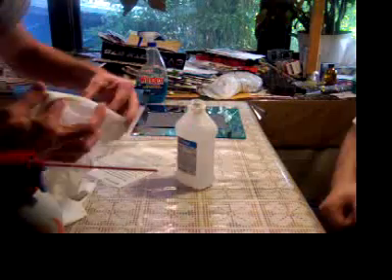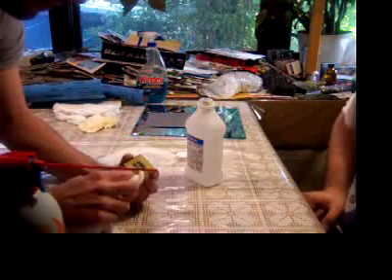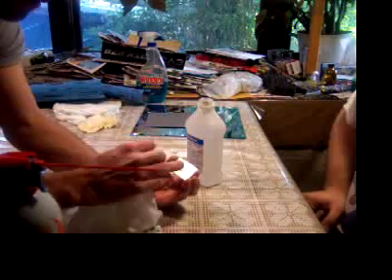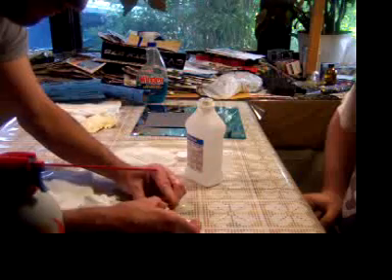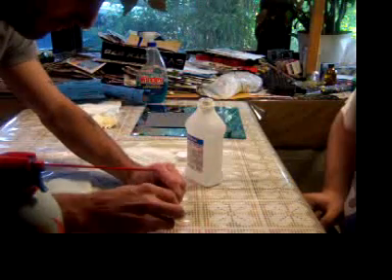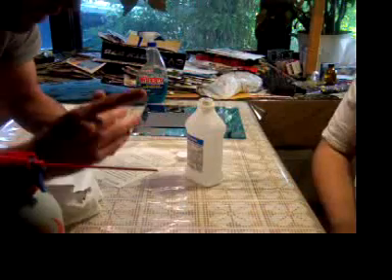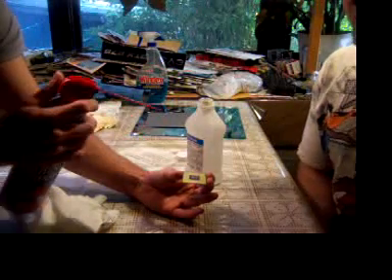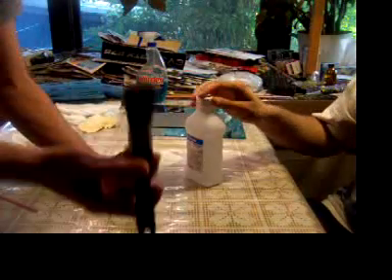We're going to do this one more time because I'm a paranoid person when it comes to tweaking, and this is a tweak — this is not something you can normally go into a store and ask for a lapped processor. They'll look at you and laugh. Wipe it down, wipe it on the pads, make sure we get the pads. We've been putting our fingers all over it. Take your rag, wipe down the edges — that's where a lot of dust accumulates. You'd rather waste a $60 CPU doing this than an i7 that costs almost $400, right?